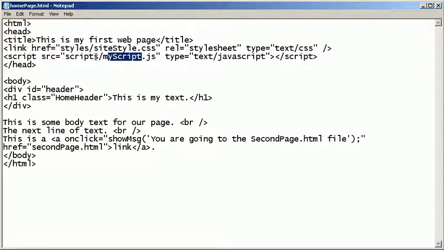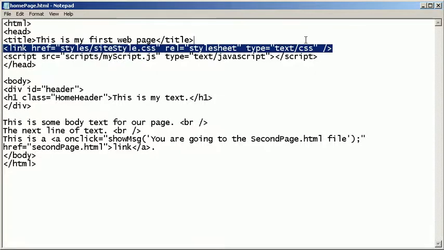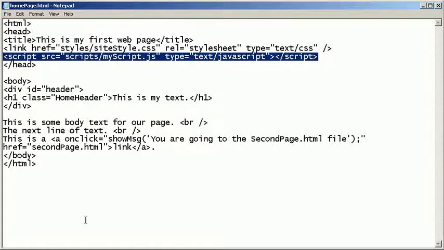But the real importance of doing it this way for the scripting is so that we don't have script eating up space in our page code. Remember, when we look at things like Google for search engines, one of the things we have to be aware of is that more code means they don't really like it. Search engines don't like it. So too much code in a page can cause some problems. Having big old blocks of JavaScript inside your web page, which we could end up having, can increase not only the irritation to the search engines, but it increases the file size of each of your web pages.